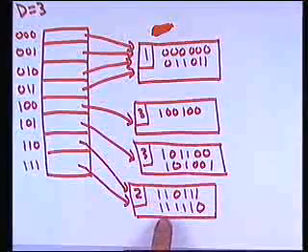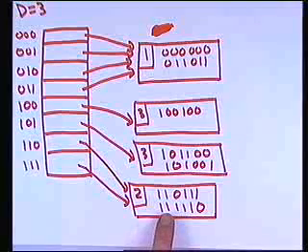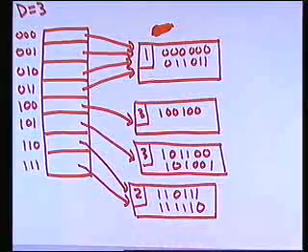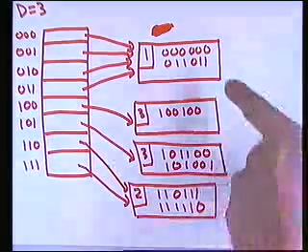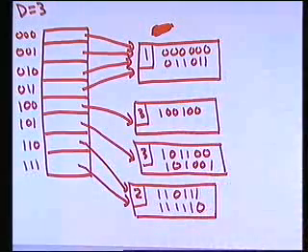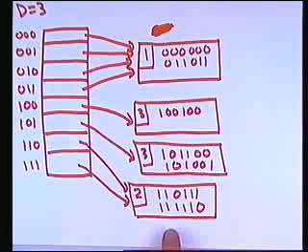So looking at 2 bits is enough to determine that a key either goes in this node or does not go in this node. 1 bit was enough here. As soon as you see a 1 for your first bit, you know it doesn't go there. As soon as you see a 0, you know it does, regardless of what the rest of the key is. 2 bits is enough here. Regardless of what that 3rd bit is, if it starts with 1-1, it's going to go here. If it starts with anything else in the first 2 bits, it goes somewhere else.